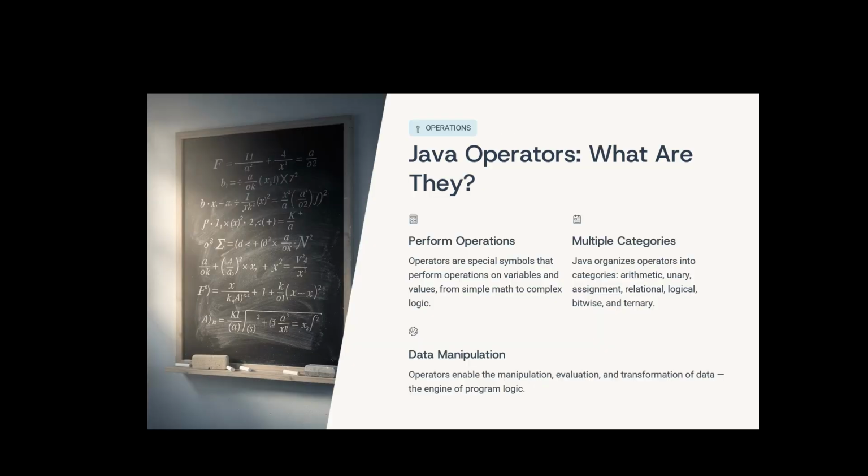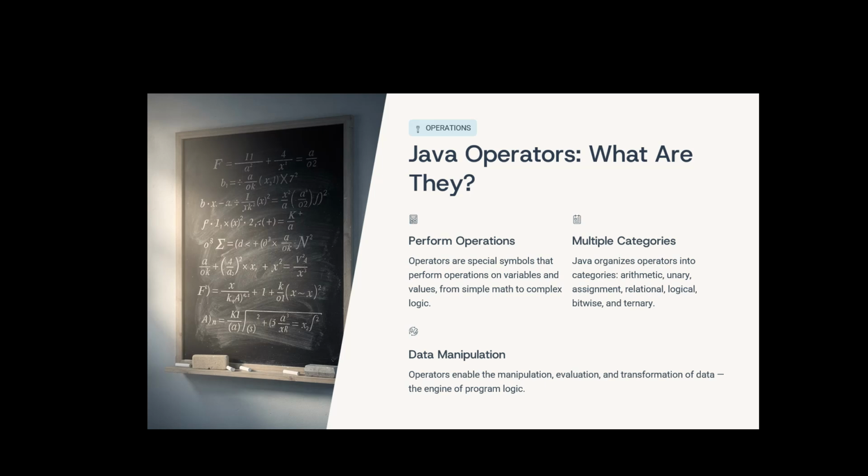Well, now let's talk about Java operators and what they are. So now we have understood what primitive data types in Java are: the nature of the data, or the type of data we are using in Java, is referred to as data type. But now let's understand what operators in Java are and what they exactly do.